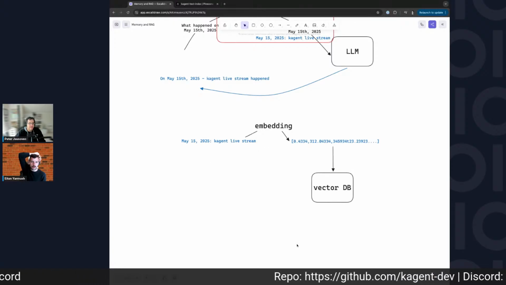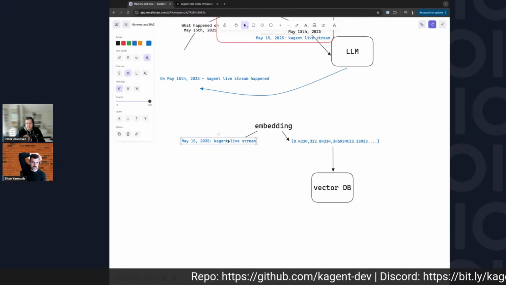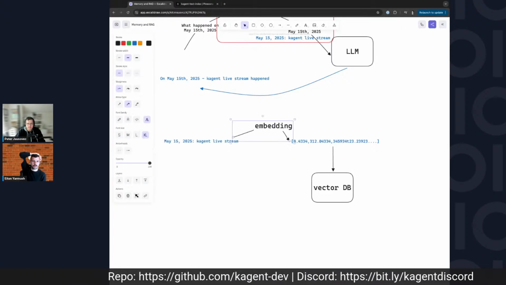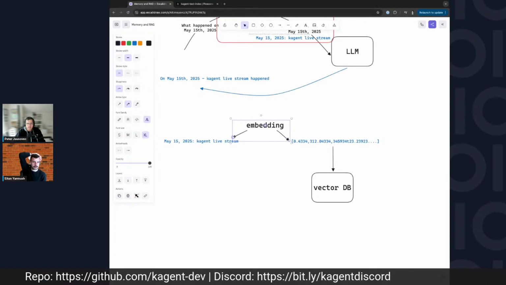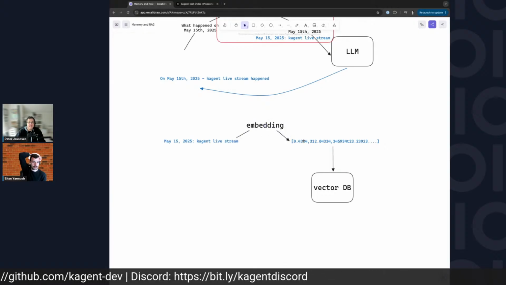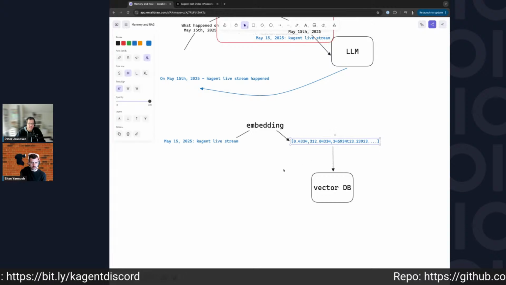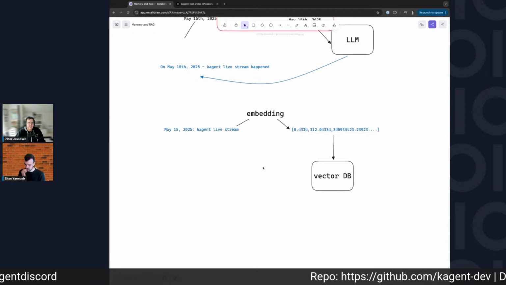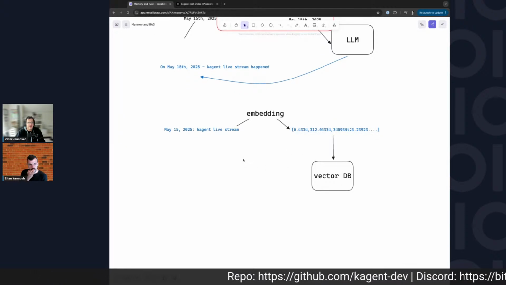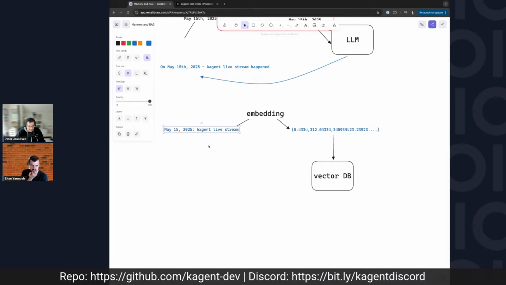Why is it important in this case that it's a vector? Why not use just a typical data store? Because once you have the data represented in this way, you can search the database based on semantic similarity.